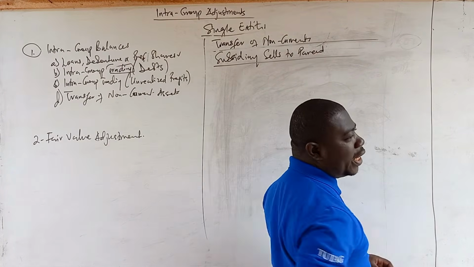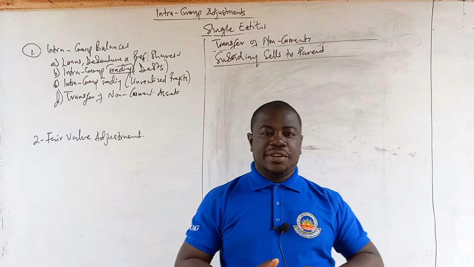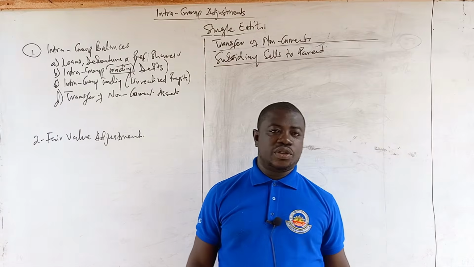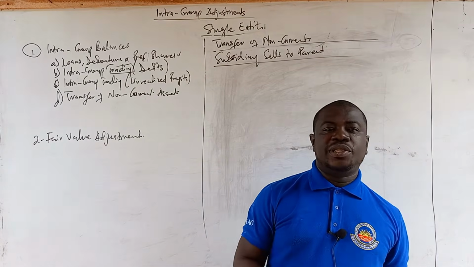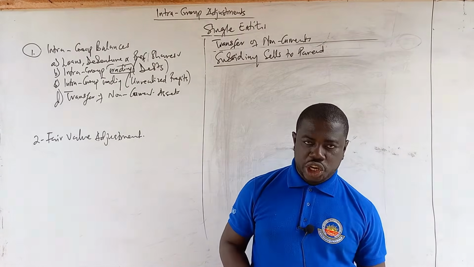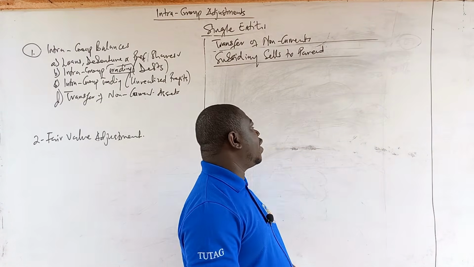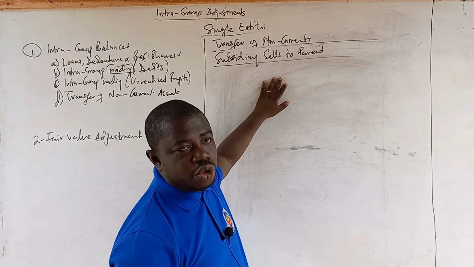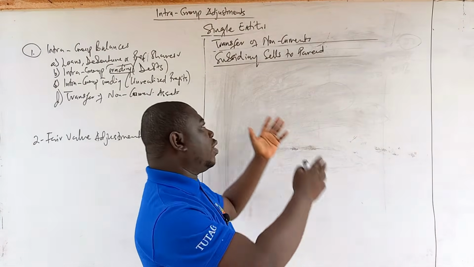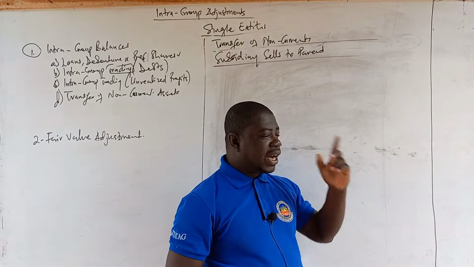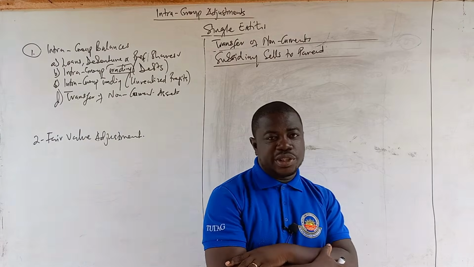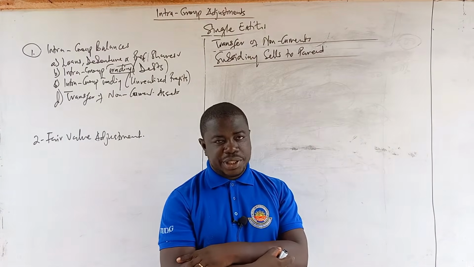Like I told you earlier, anytime it is coming from the side of the subsidiary, remember that the group does not have 100% shares at all times. So there could be a possibility that NCI or non-controlling interest could have a share in the profits. And therefore, we need to show the reversals, including that of the non-controlling interest. So let us look at the treatment for the same 500 unrealized profit and the 50 excess depreciation in a case where it was a subsidiary that sold to the parent.